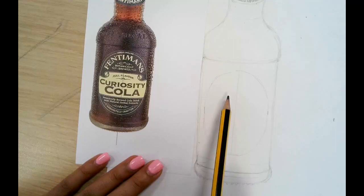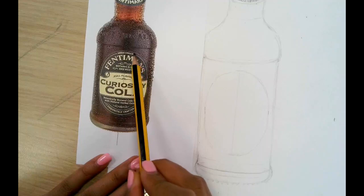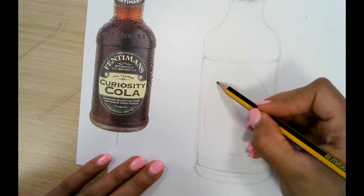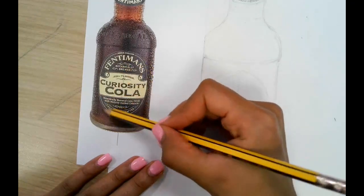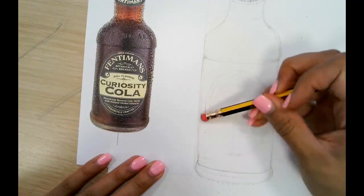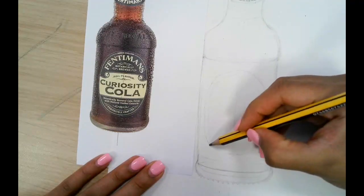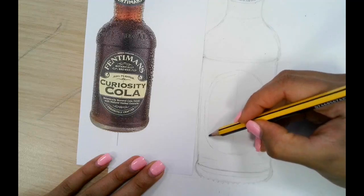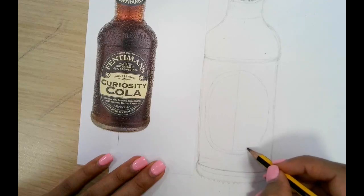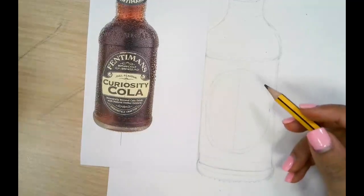Now if I look at this bottle, on the edge there is a little bit of space between it. So I'm going to draw a line around it. It's a form of guideline. It's not all over the place, but I do need some space in between that. So I'm going to rub any extra lines out that I don't need, go back in and draw a faint line, using faint pencil pressure, just so you know where everything needs to be. We're not adding any shading to our work, and I'm going to show you that with our final piece as well.